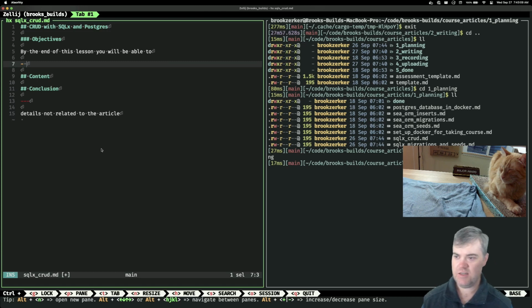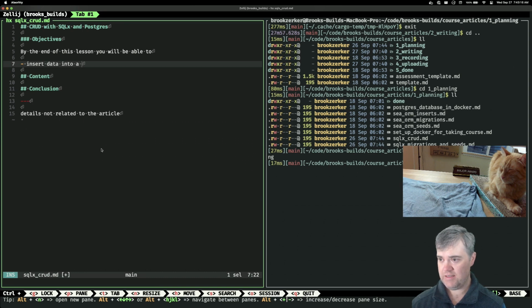By the end of this lesson, you will be able to insert data into a Postgres database with SQLx. Ooh, you know what we can do for that short description here?